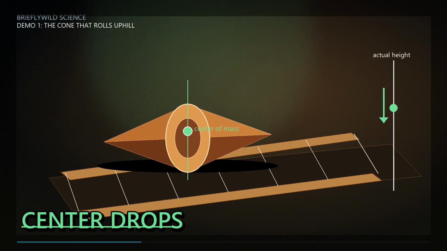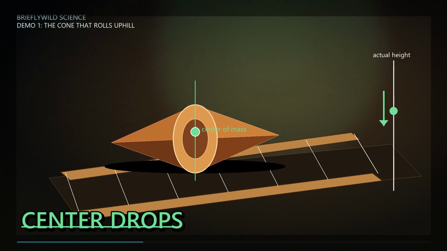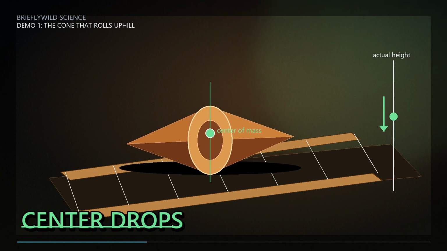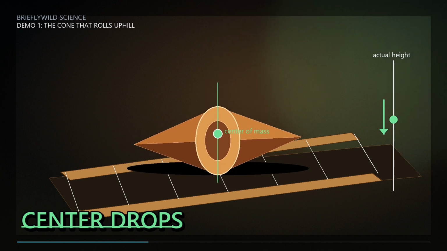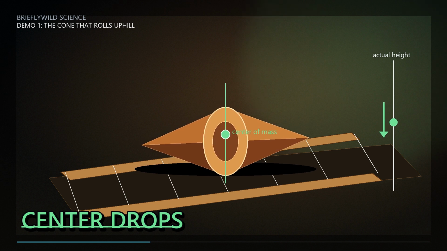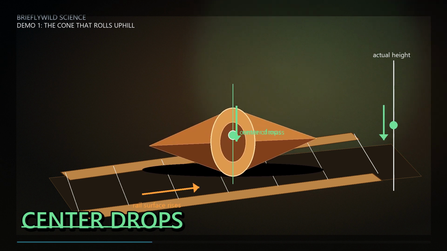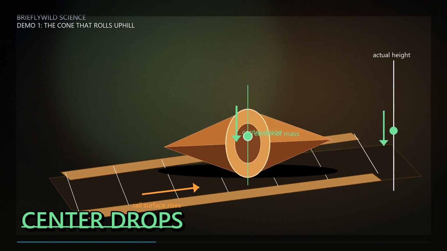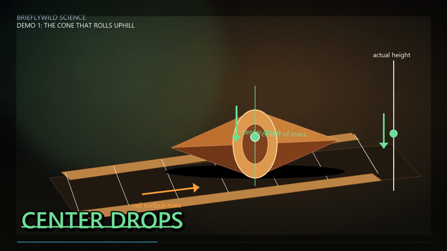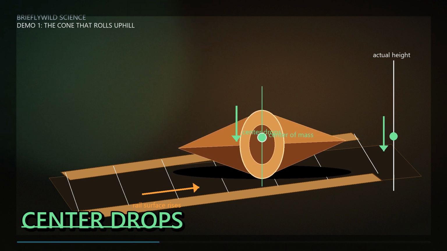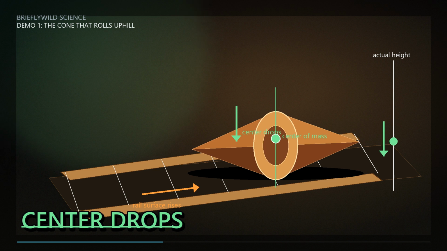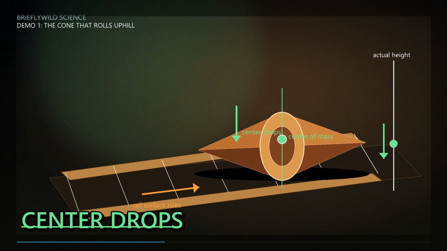A useful control is a cylinder on the same track. The cylinder has the same radius along its length, so the widening rails do not lower its center in the same way. It behaves more like your intuition expects. The double cone is different because its radius changes from the middle to the tips. That geometry makes the word uphill slippery. The rails can be physically higher at one end, while the center of mass is lower there.